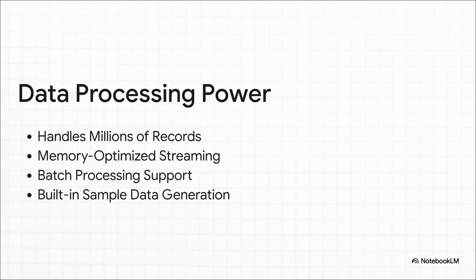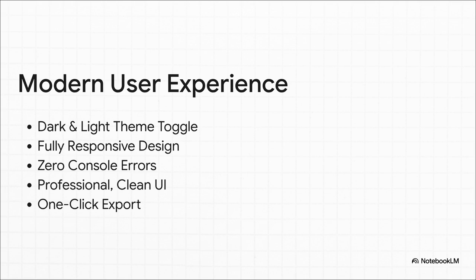But wait, how does it handle all that data in the first place? Well, under the hood, this thing is an absolute beast. It is built from the ground up to process millions of records without even breaking a sweat. It uses memory-optimized streaming, so it won't crash your machine on huge files, and it even supports batch processing. And maybe the best part? It wraps all that insane power in this beautiful, modern user experience. You've got your light and dark modes, a responsive design that looks great anywhere, and just a super clean, professional interface. And when you finally find what you're looking for, one click, and you can export it.